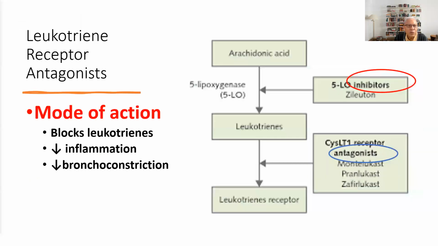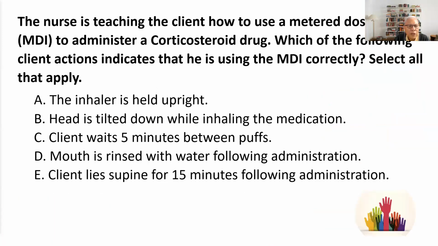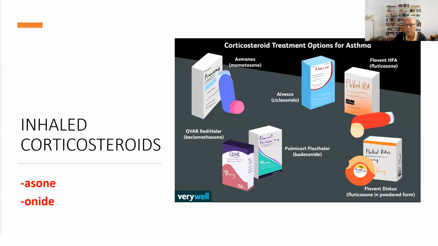Okay, and the last drug that we're going to talk about today is going to be your inhaled corticosteroids. The reason I moved over here is because your beta agonists as well as your anticholinergic medications are going to be used in conjunction with inhaled steroids. Steroids are easily identifiable because they have the suffix azone or onide. These are the most common suffixes for corticosteroids. An example would be fluticasone, or ciclesonide. Those are indications that they are steroids simply because they end with azone or onide.